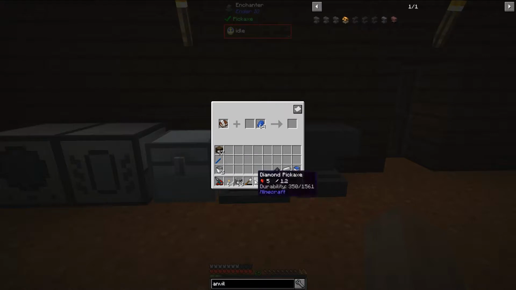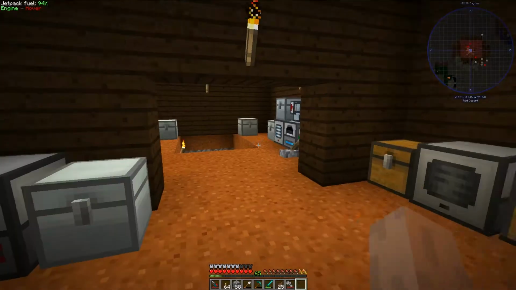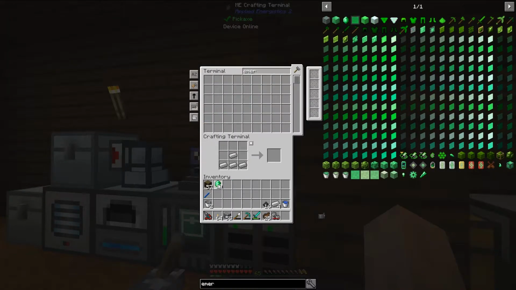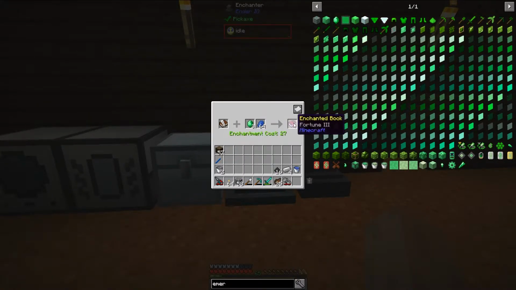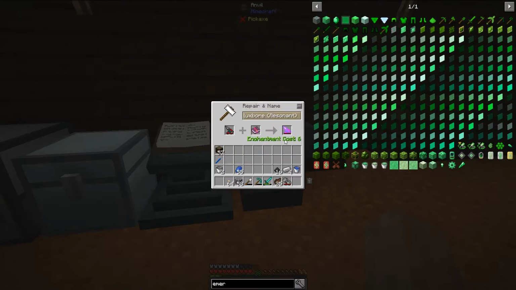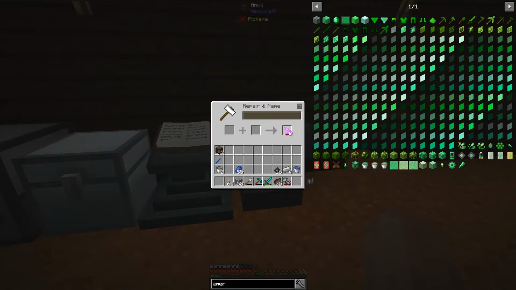Oh shoot. Okay, so let's go to our fortune enchant. I need the emeralds. That's what I need. I need 3 emeralds, I think. So let's go ahead and toss that in there. Fortune 3. It will cost me 27 levels. I have 65. That is quite a bit, but yeah, it doesn't really matter. I'm doing it anyways. So the next thing I need to do is slap this on here, and then I will have Fortune 3 on this Fluxbore.